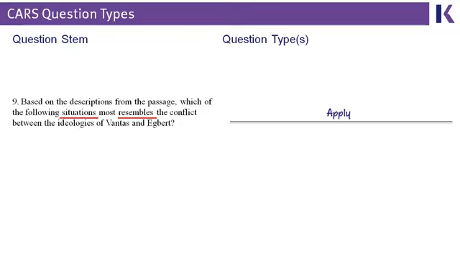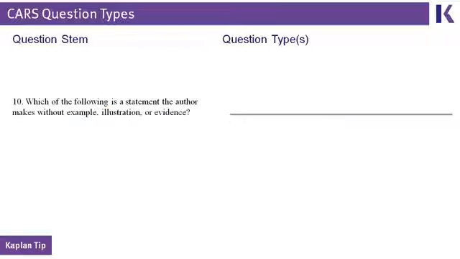Usually you'll find these situations in the answer choices, and therefore your task here is going to be to apply that information from the passage onto the answer choices. You'll often see this type of apply question where you've got analogy type answers, where the passage will have some kind of situation set up. All 4 of your answer choices will have situations set up as well, and one of those 4 choices will be your answer that most closely resembles what happened in the passage.